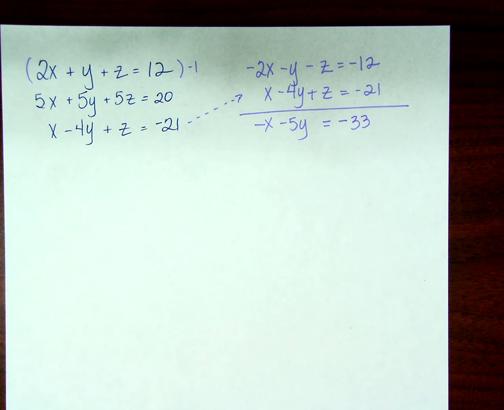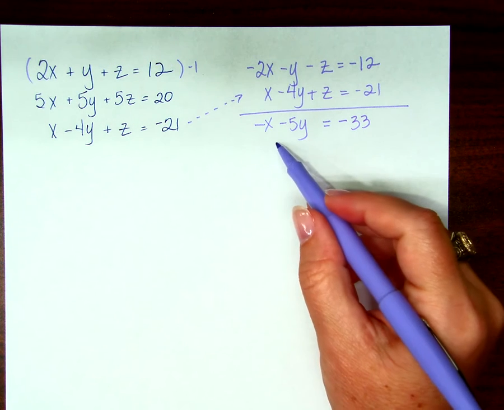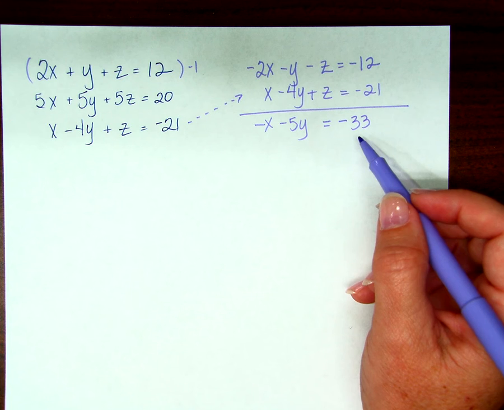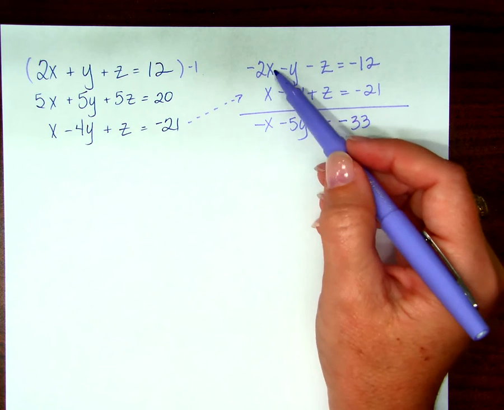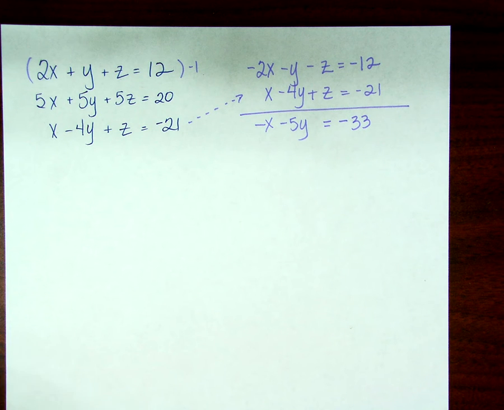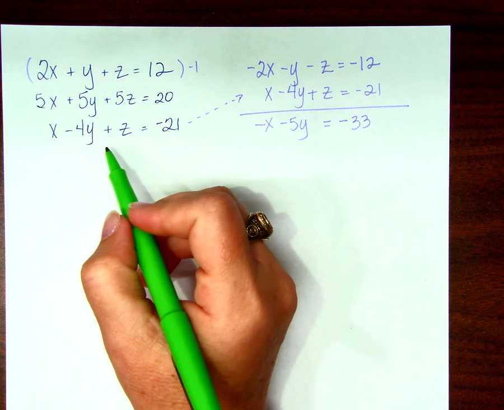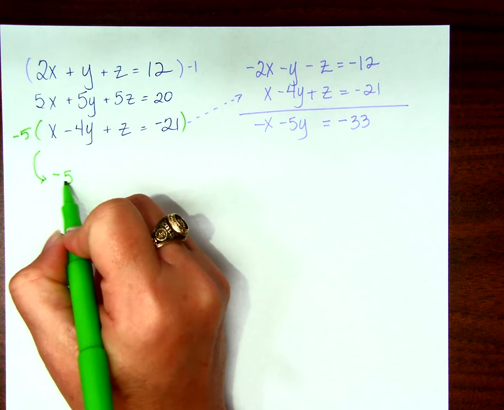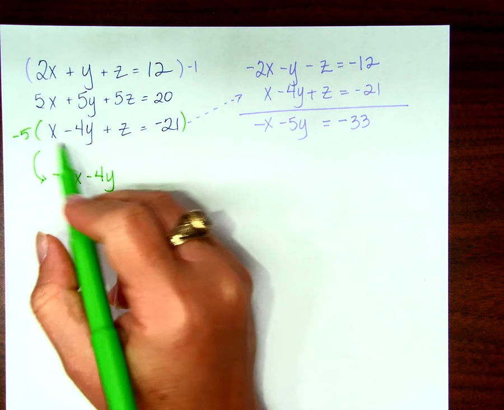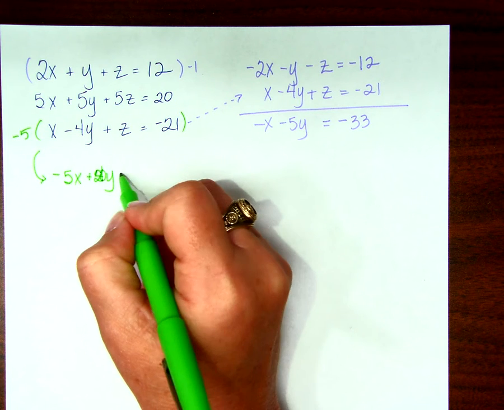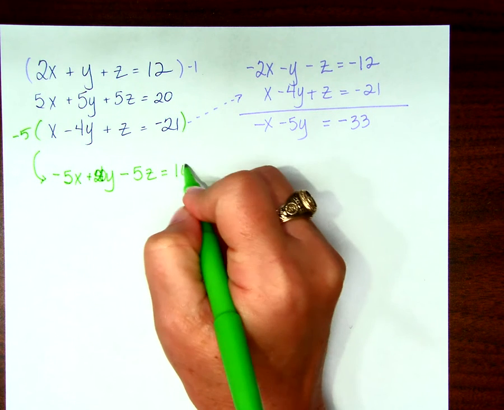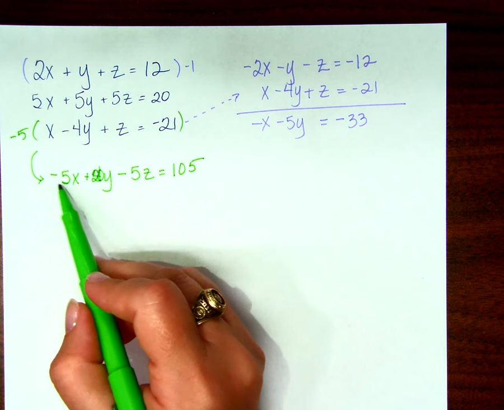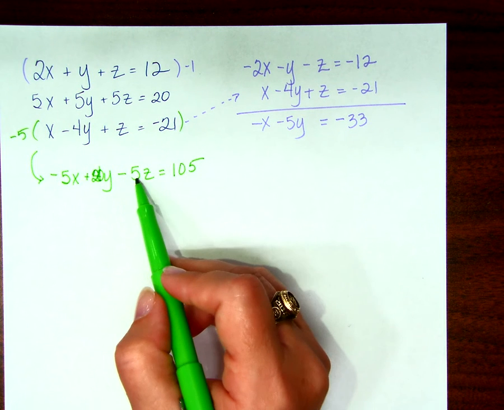So now what? I start over, right? I'm going to ignore this for just a second. And I'm going to go eliminate z again. Now I'm not going to use the top and the bottom because I just used the top and the bottom. So what am I going to do instead? Middle and the bottom? Okay, so what am I going to have to do to the bottom equation? -5. I'm going to write it right down here below it. -5x minus 4y, except it's not 4y, it's plus 20y, minus 5z equals 105. I multiplied the entire bottom equation by negative 5, right? So negative 5x plus 20y minus 5z equals 105.